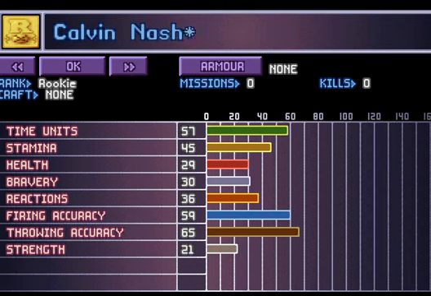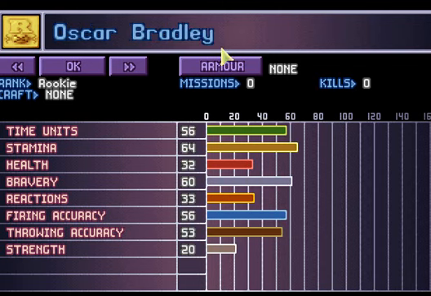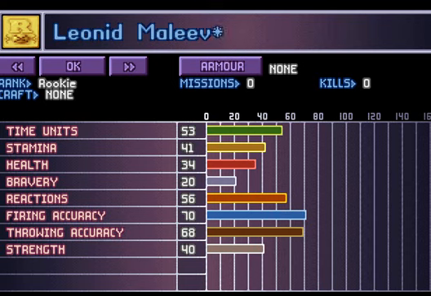And who we got next? 30. Calvin Nash. He is going to become, with a bravery of 30, light tank. Why not? Oscar Bradley, 60 bravery, of course, can be called Kane. Got to Kane to Seth, as Seth actually said. Leonid Maliev, 20 bravery, not very high. You can be recon bike.